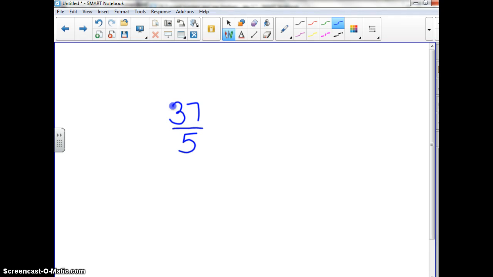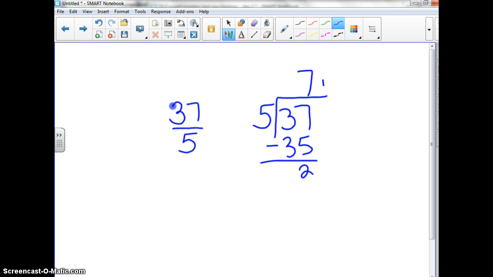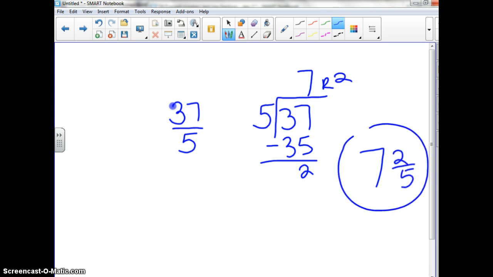What will the division problem be, Kaden? Everybody should be writing this. How many 5's go into 37, Kaden? 7 of them. 7 times 5 is 35, and when I subtract, I get what for a remainder? Okay, now we're not done. We have to take this answer and put it into mixed number form. The big number is what, Cole? 7. Numerator is? 2. Denominator is 5. Good work. There it is.